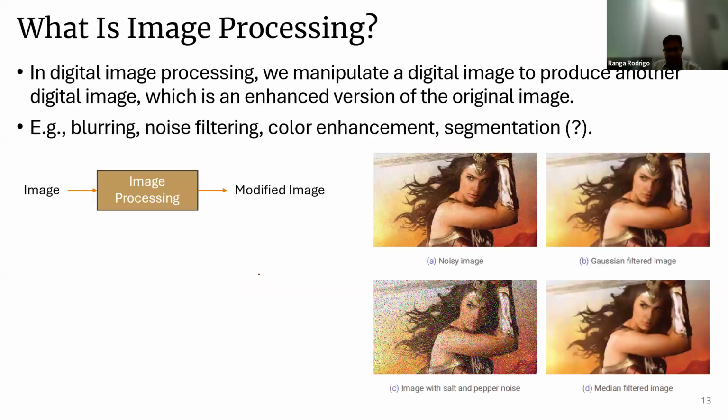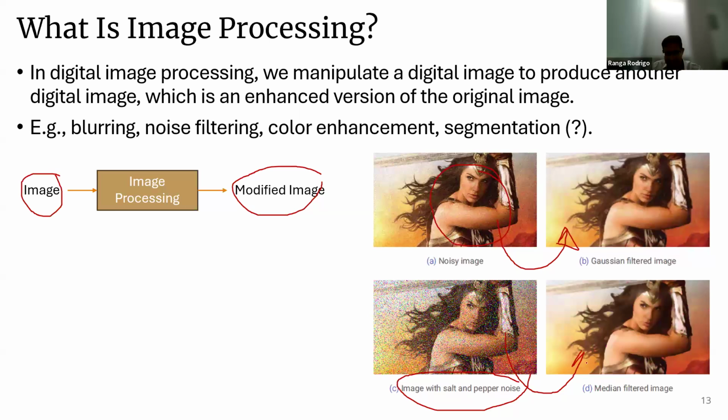Okay, so first of all, what is image processing? In image processing, you input an image, and the output is also an image. Input is an image, the output is a modified image. For example, this image is a beautiful image, but has some noise, and you process that and get a less noisy image. And this is corrupted with some kind of noise called salt and pepper noise, and you process that and get a cleaner image. So you can see input is an image, output is an image. Then we call it image processing.